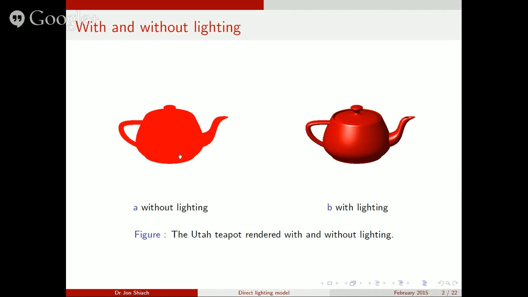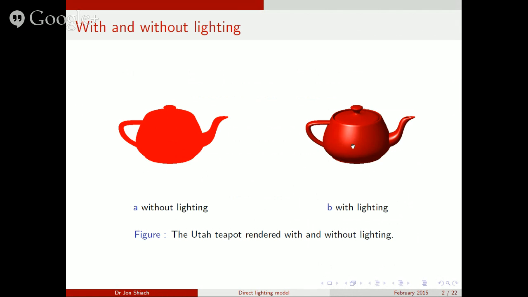This figure on the left is a three-dimensional teapot, which I've just colored in all the polygons red. Now, as you can see, it appears flat. We've got no idea about the shape of the object or what the geometry of it is, or what the surface is like. This plot on the right is exactly the same object. The one on the left is a 3D object, but we just can't tell.